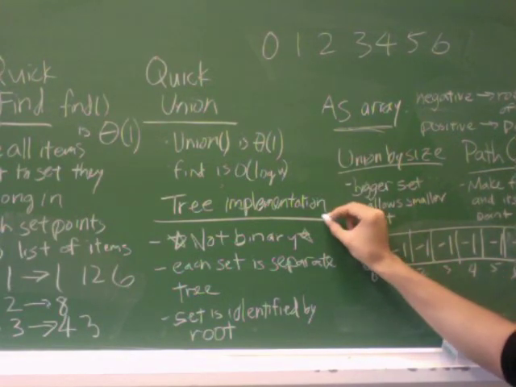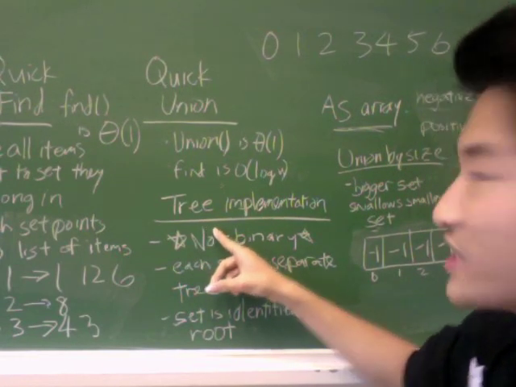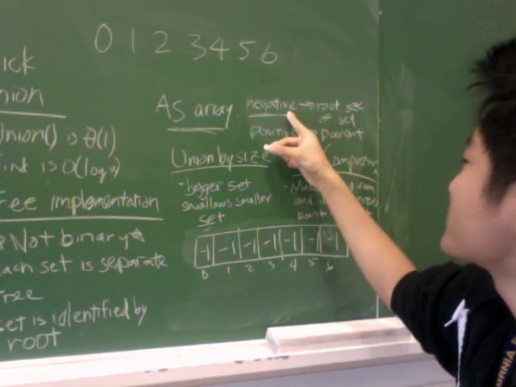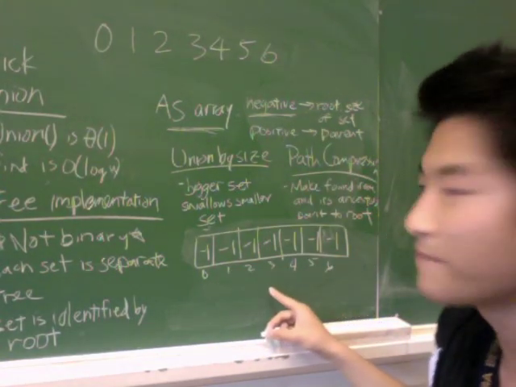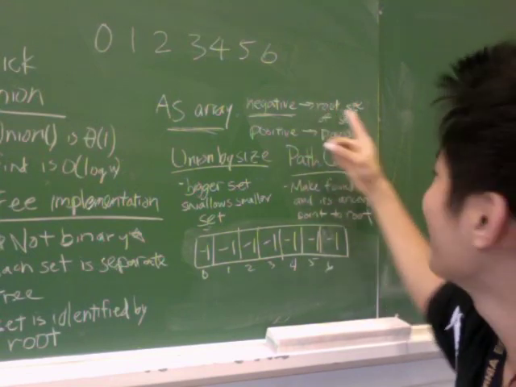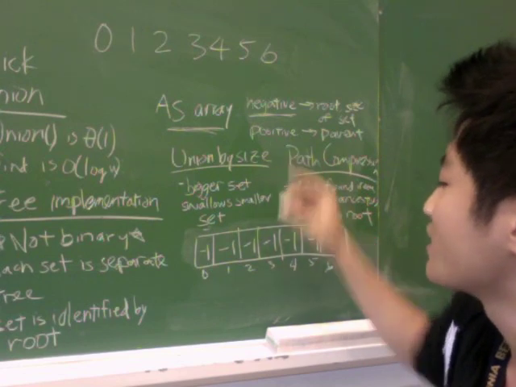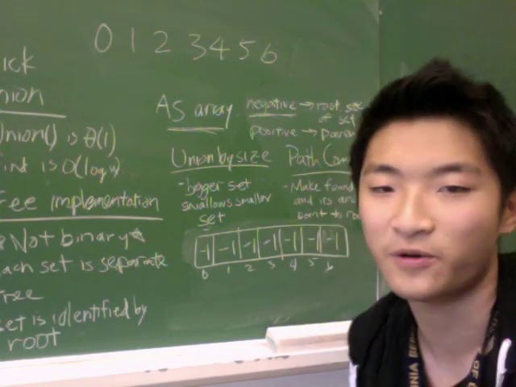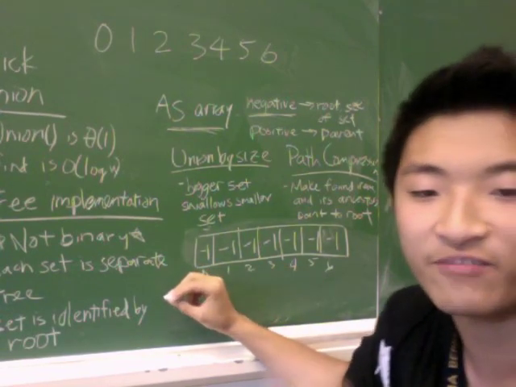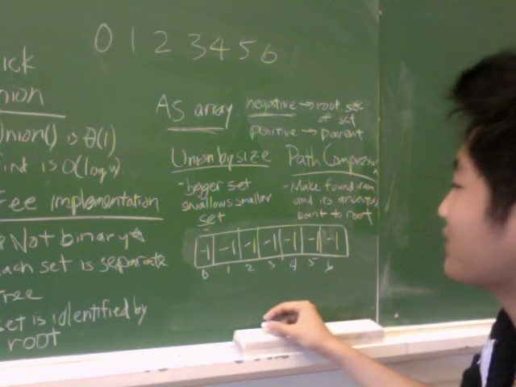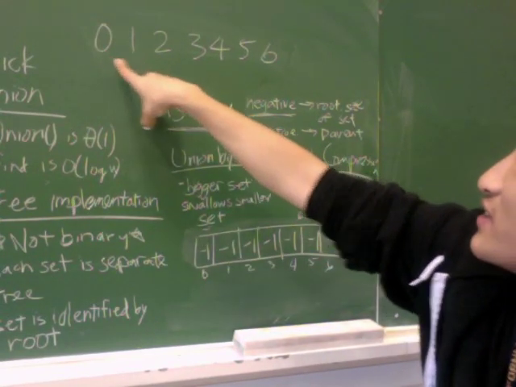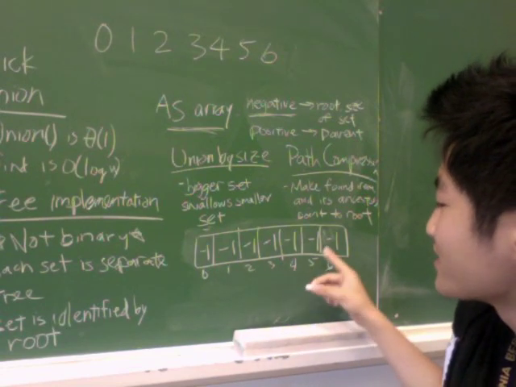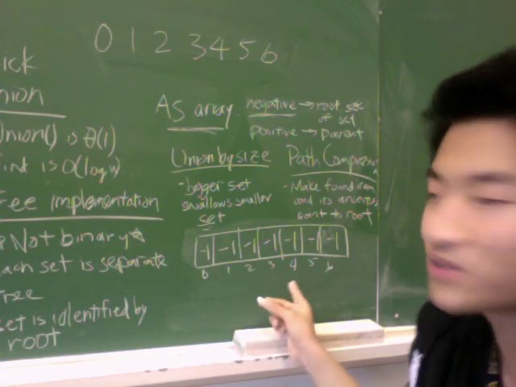Speaking of arrays, after you've visualized all these subsets as a tree, you can squeeze them all into one array, and here's how. The elements are the indices. You can have negative numbers represent the root of each set and the size of the set, and positive numbers are elements that are a member of a set, where the value is the parent they point to in the tree. All the elements only have parent pointers, no children pointers. So we have a universe here of 0 to 6, and we start off with all the elements being their own set. Each one has a size of -1, and they're negative, so that means that they're roots.